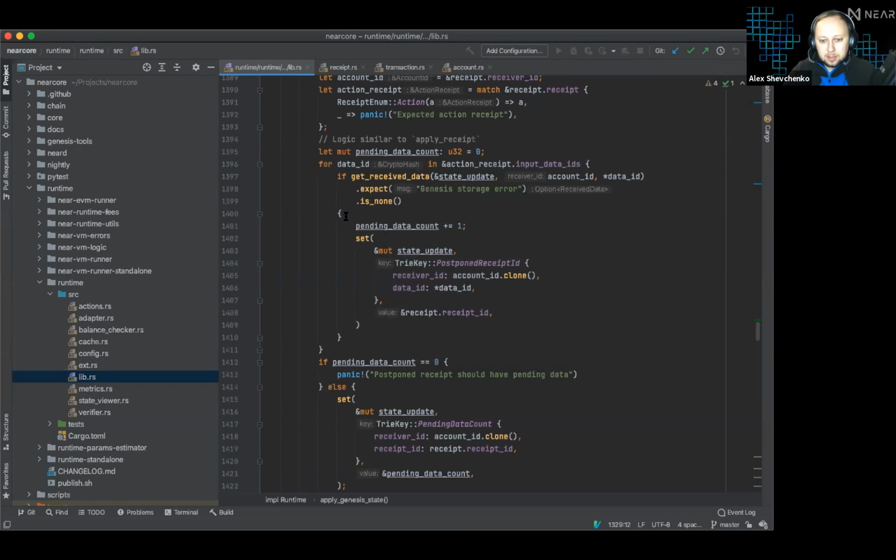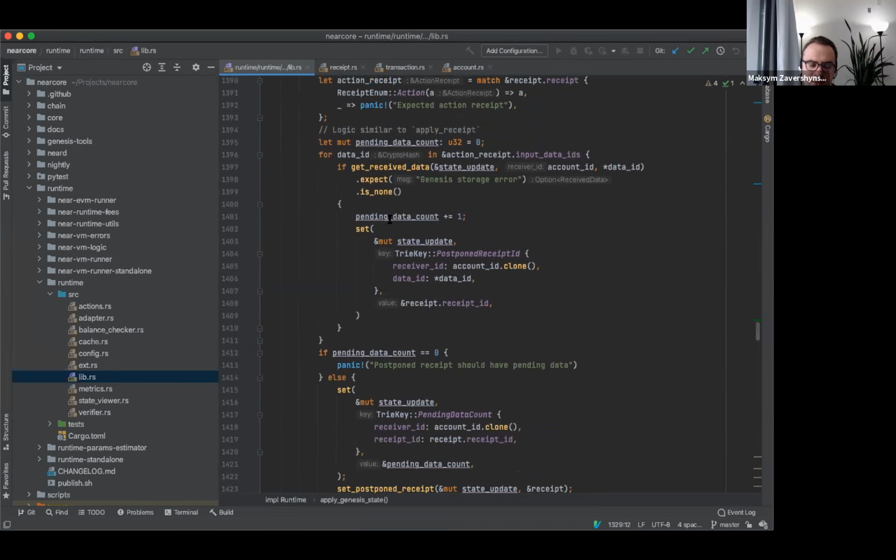Yeah, that's the reason why I'm asking this. If we attach a fee for making a receipt a delayed one, then this is something unexpected to the developers. Yeah, the good thing is that the execution of the receipt is probably 3 orders of magnitude or something like that more expensive than putting it into the state. Just moving this thing around. The execution of the receipt right now is on the order of teragas, like single digit teragas, I think.